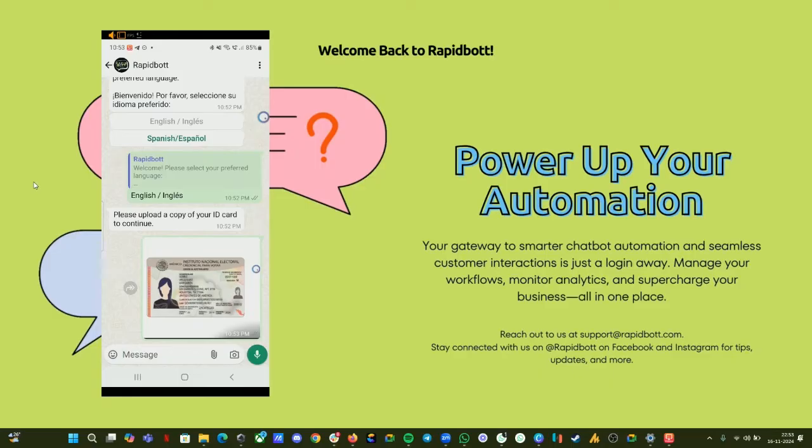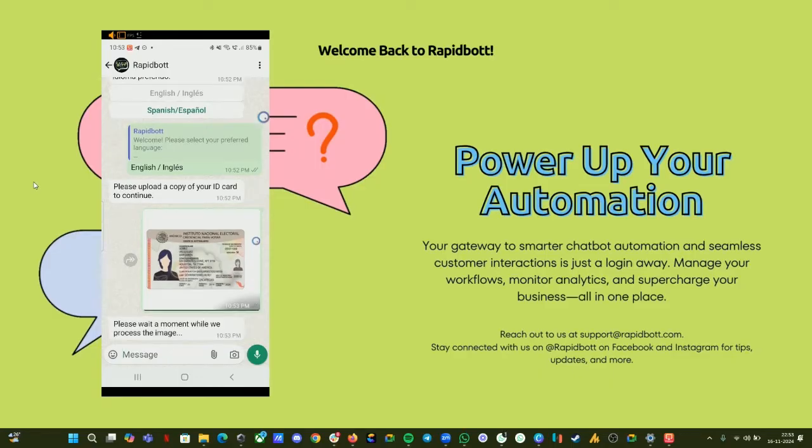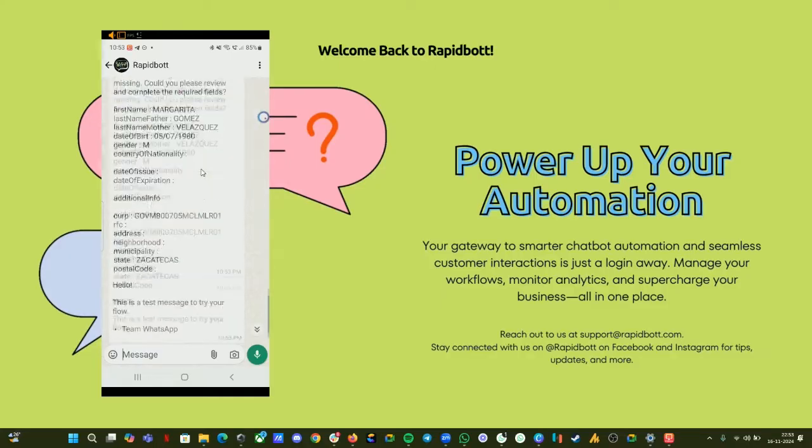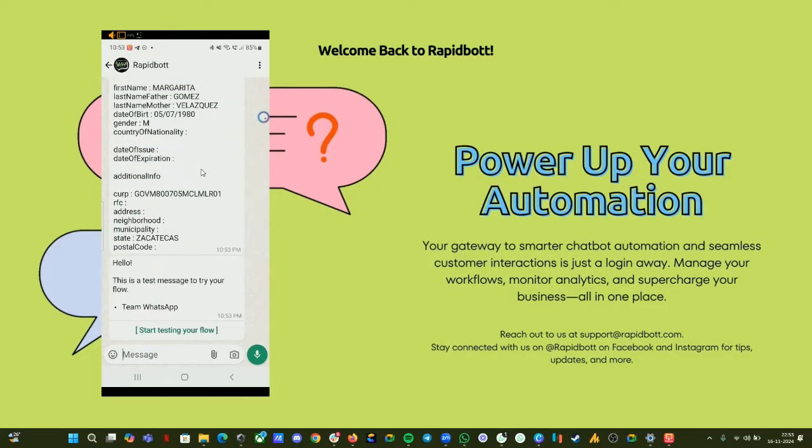So basically for this demo we are fetching all the information that we needed for the WhatsApp flow. So this demo, let me show you how this dynamic functionality works. Here you can see the first name, last name, father's and mother's. All this information we already fetched from the ID card that we submitted using the Omni-Vision API. So let me focus on how the dynamic functionality works.